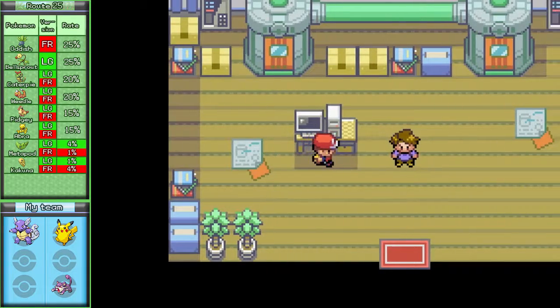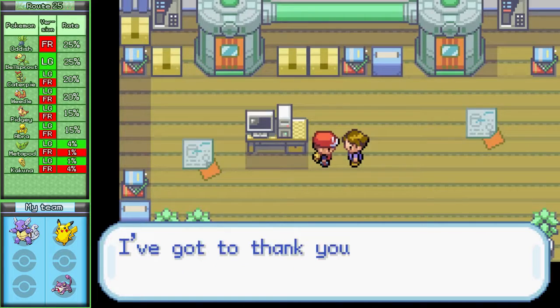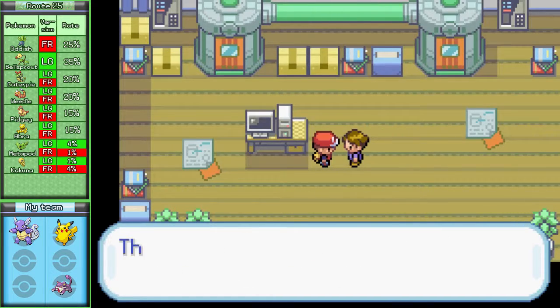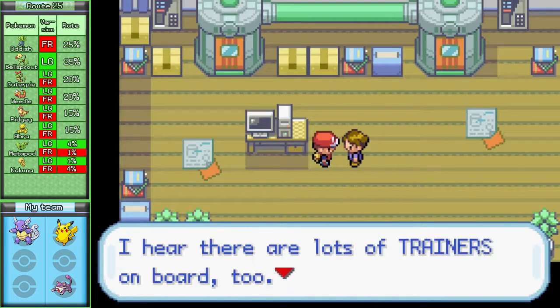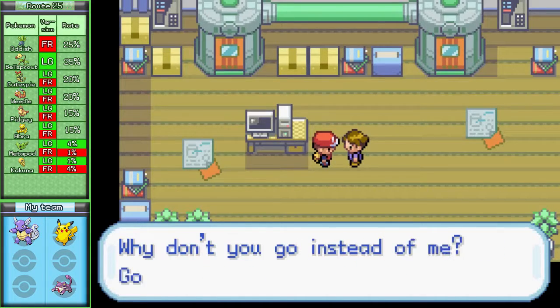And Bill is finally here. Hey, Bill. Yeehaw! Thanks, bud. I owe you one. So, did you come to see my Pokemon collection? You didn't? Well, that's a bummer. I gotta thank you. Oh, here, maybe this'll do. And he gives us an SS Ticket, which we're going to need. How very convenient. So, that cruise ship SS Anne is in Vermilion City. I hear there's a lot of trainers on board, too. They invited me to their party, but I can't stand fancy dudes. Why don't you go instead of me? Go on and have a good time.